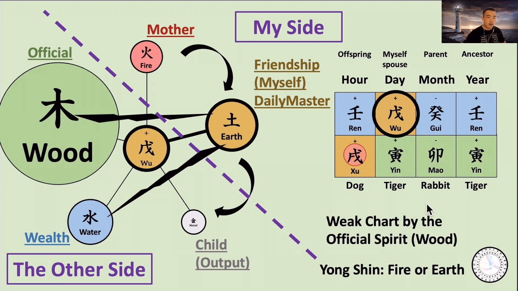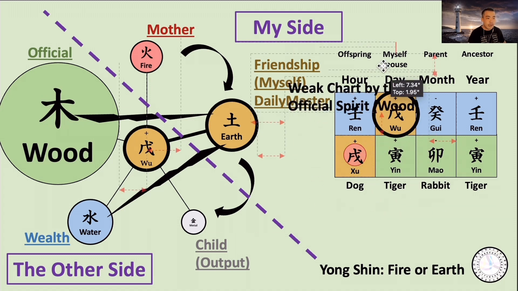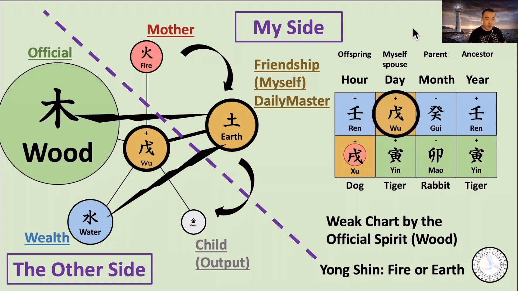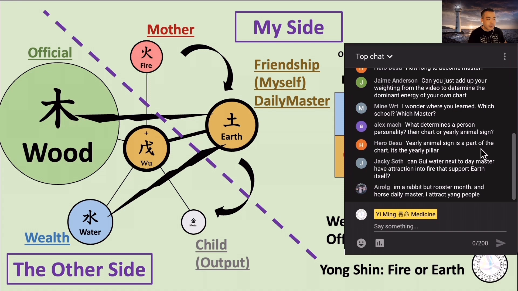But these days, our own being is more important. We are still influenced by ancestors and parents, but ourselves matter more than the ancestors now. So these days, the Daily Master is considered the most important aspect of our personality — it takes about 50%. If you are born with Woo Earth like today, you have a lot of Woo Earth quality. In the past, it didn't matter who you were individually; you had to follow the ancestors' way of life. The yearly annual sign is just a part of the chart — the yearly pillar.